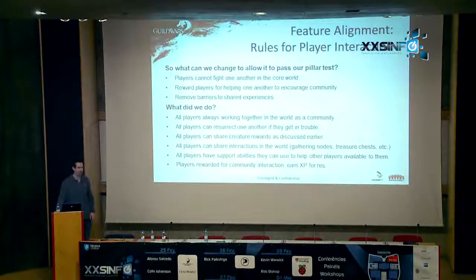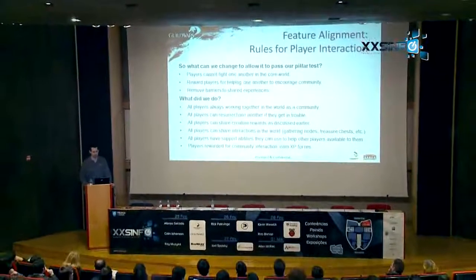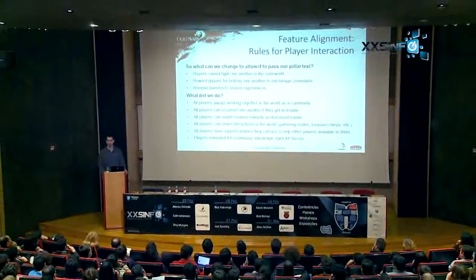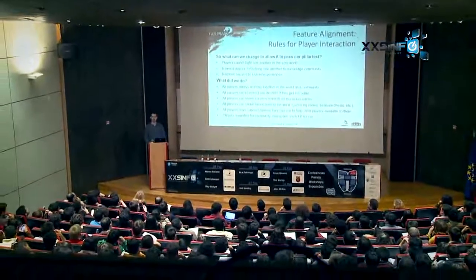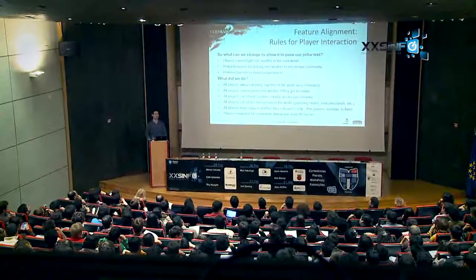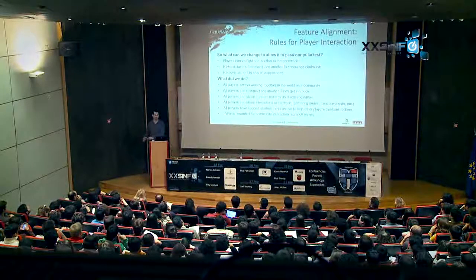And this was one that's a lot harder. We spent a lot of time coming up with a lot of ideas. We came up with a lot of really bad ideas, and we came up with some that have worked out really well. So one of our first ones is we made the rule that players cannot fight against each other in our core world. Now this is an interesting decision. Because of the pillars of our game of community, this made sense for us. The only place they can fight is if they go to PvP.